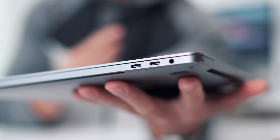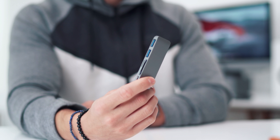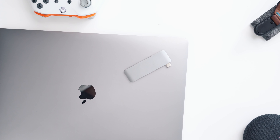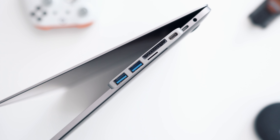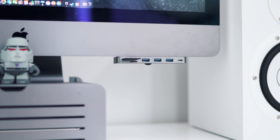Speaking of my MacBook Pro, or if you've just picked up a computer that only has USB-C ports, you may still need to live the dongle life. A lot of old accessories still use classic USB or even your SD card. If you're importing footage in, you may need to use something like this. I like this guy because it matches the exact same finish as my MacBook Pro — I think it's also available in silver and gold as well. I have one specifically for my iMac Pro, because you hate to reach behind an iMac and insert your SD card — you want to stick things in from the front.